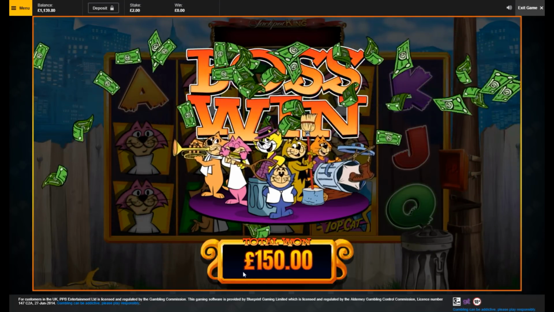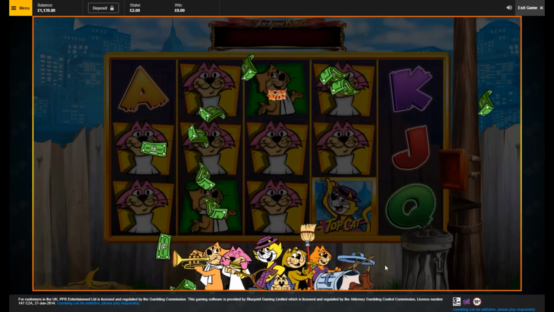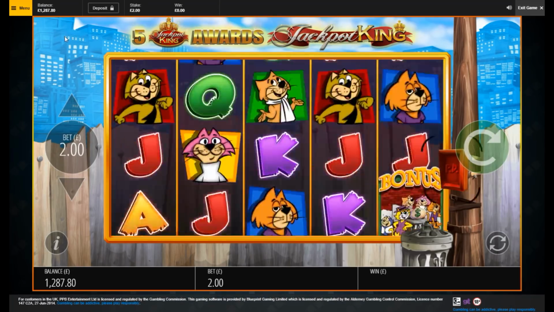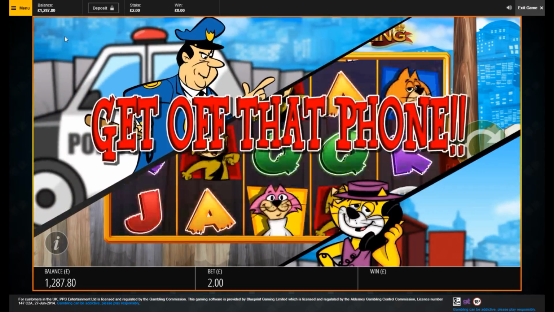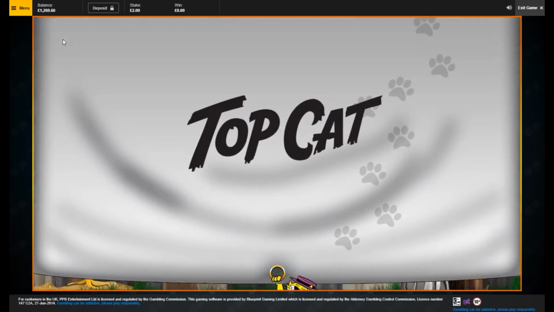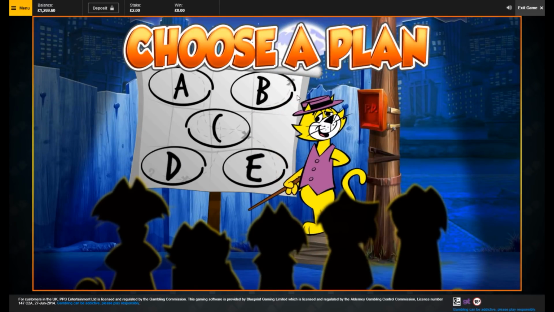Just want to see a bonus now. 150 quid, that's a decent hit. What's that put my balance to? 12.89, plodding on. Very next press, it's rang again. Oh, you bastard. Hey, the bonus is in. It's going well. Plan A.